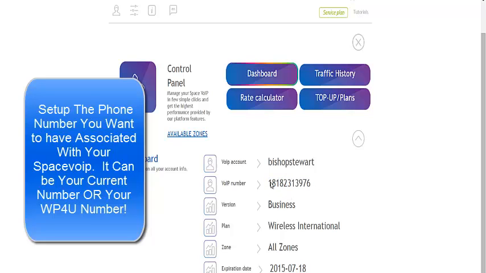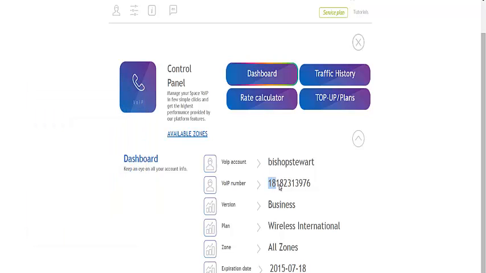If you're going to have it downloaded on the cell phone you currently have and your WP4U phone, whichever number you have back here is the number that you need to use when setting up your account for the other phones. It doesn't matter if you use the WP4U phone number. If you already have this one set up for your other phone, when you're setting up your VoIP with your new WP4U phone, you have to use that same number if that's what you choose to do.